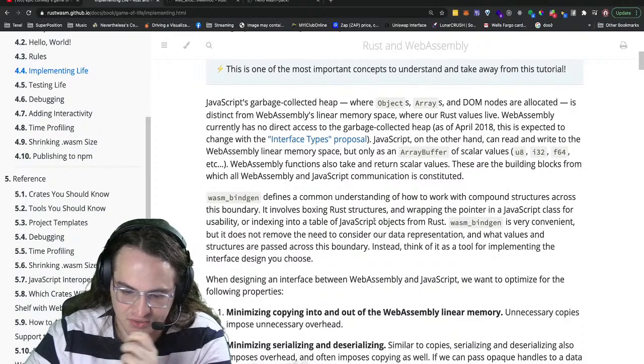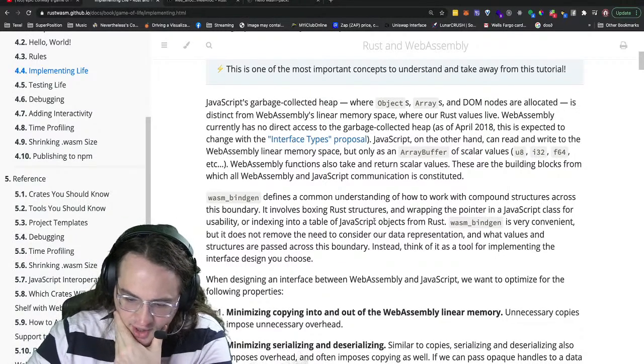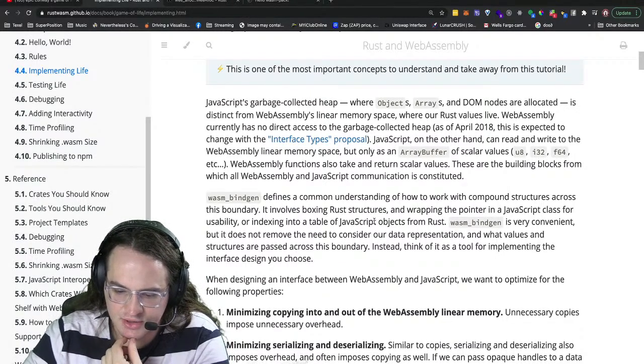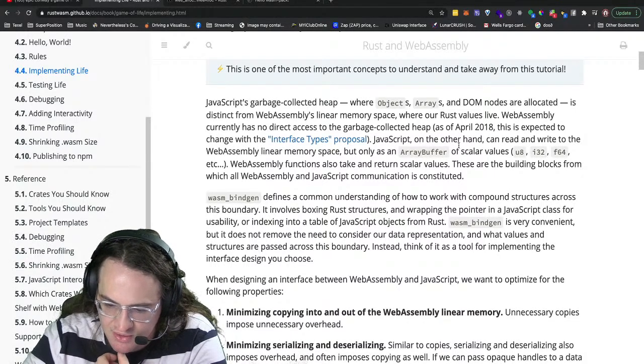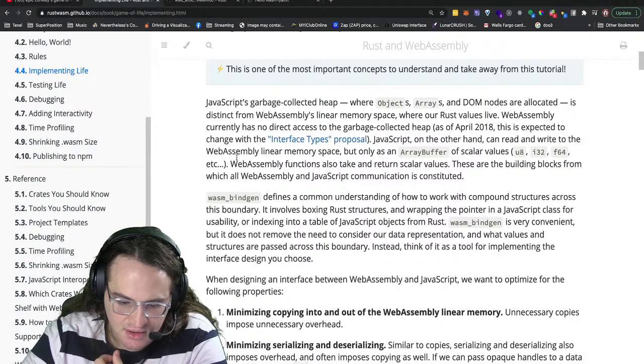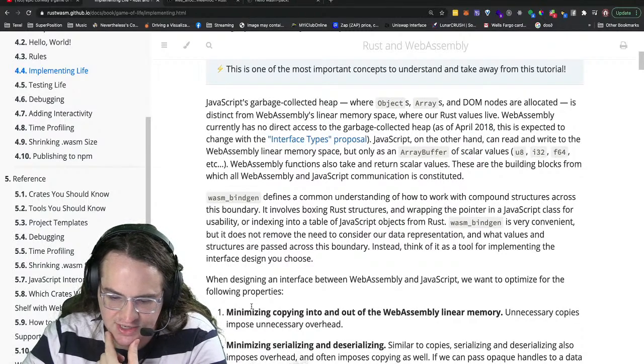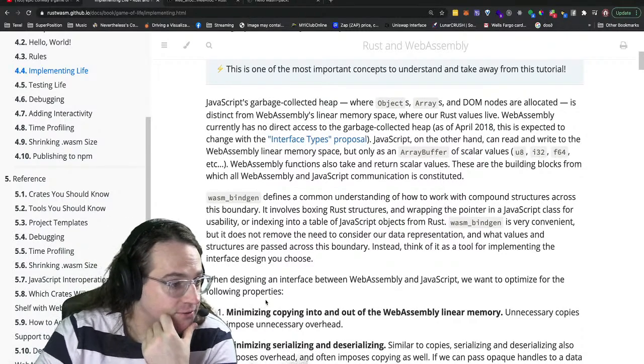This is expected to change with the interface types proposal. JavaScript, on the other hand, can read and write to the WebAssembly linear memory space, but only as array buffers of scalar values: u8, i32, float 64, etc. WebAssembly functions can also take and return scalar values.